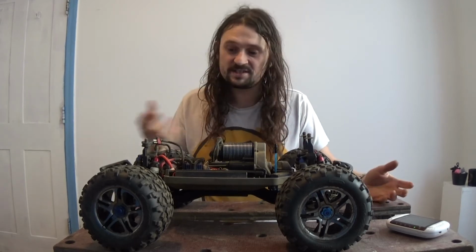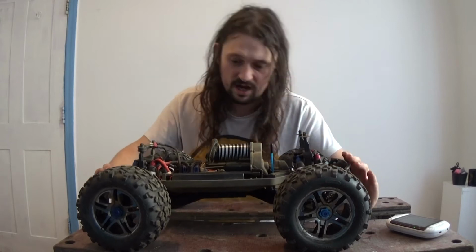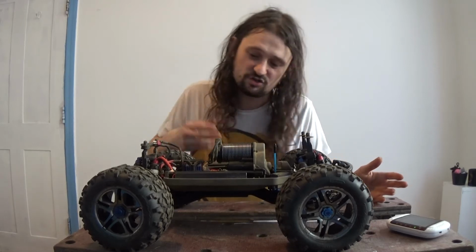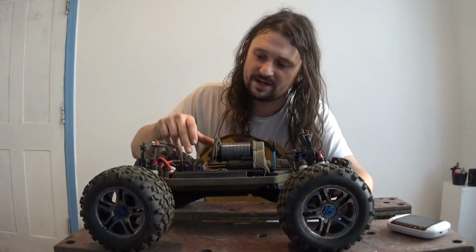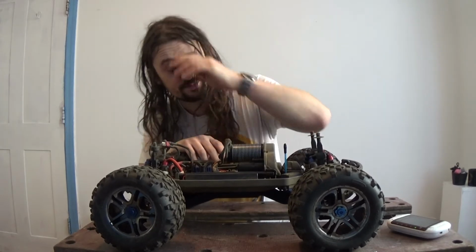The electronics in this has been good enough for me thus far. It hasn't blown up. This is the Emaxx L6S. This is the Castle ESC. It says Traxxas on it. I believe Castle have made this ESC, and Traxxas have badged it to go in this vehicle. And the motor seems solid as well.